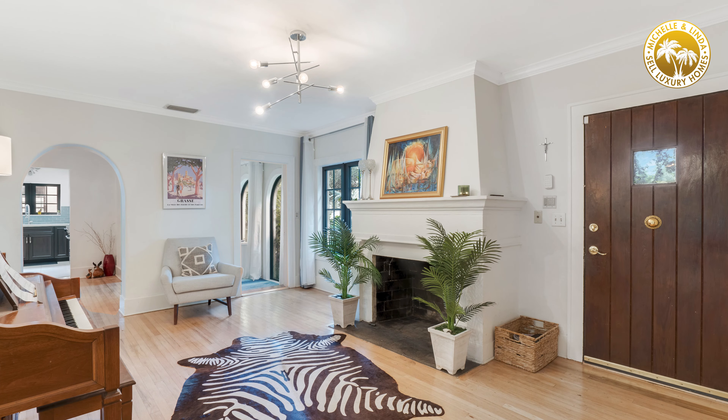Once we take care of that, what we do with the client is we work with them on how to declutter a space. Typically most people have too many things in their home, so what we have to do is declutter — either get rid of things, especially if you're moving, or we can recommend putting some things in the garage so that you can focus much more on the layouts and the size of the rooms.